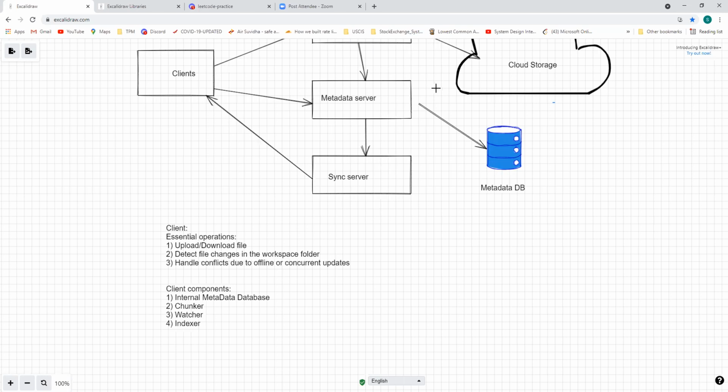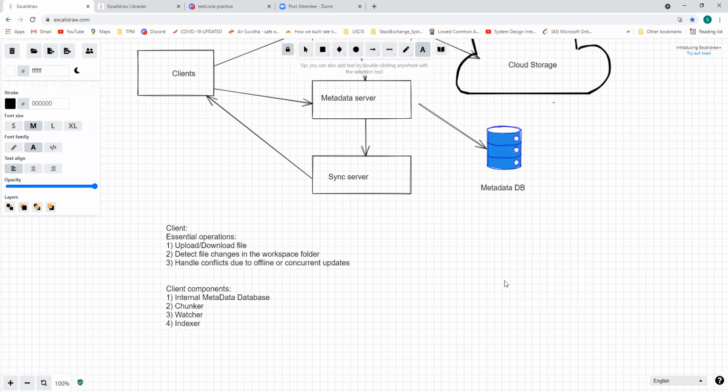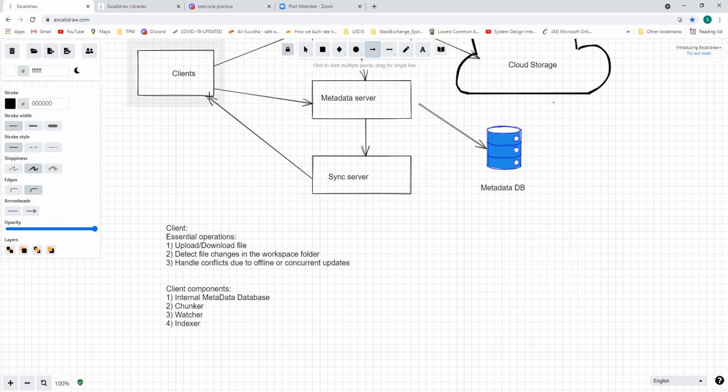So client is calling sync server, not the sync server calling client. So the arrow you mentioned is in reverse, right? Okay, so you are saying it should be the other way. No, the sync server is telling the clients. Absolutely right. Metadata server sees that the hash has changed. It tells the sync server the hash has changed. Sync server updates all other clients. So you mean take the arrow for the long poll or like a heartbeat or something?